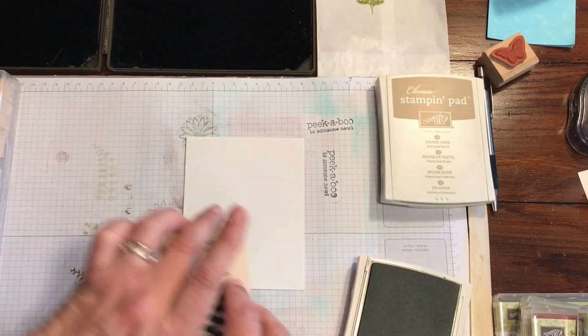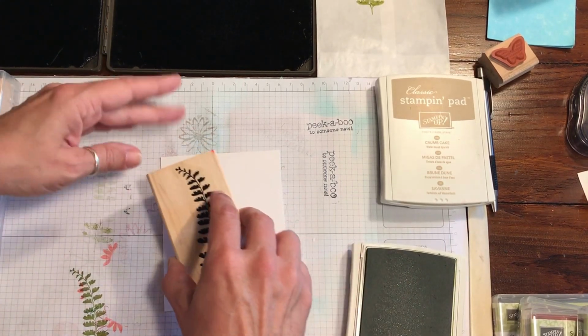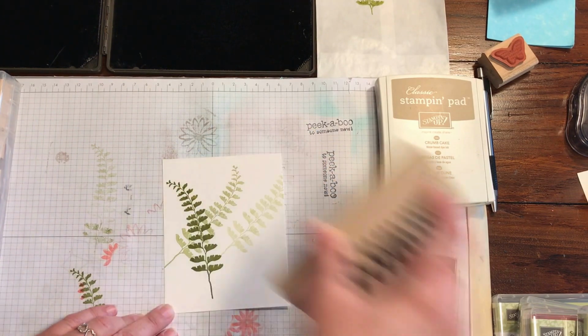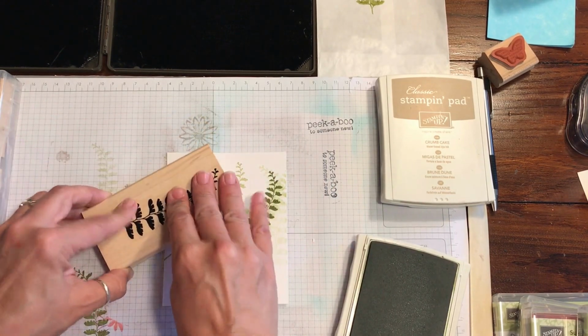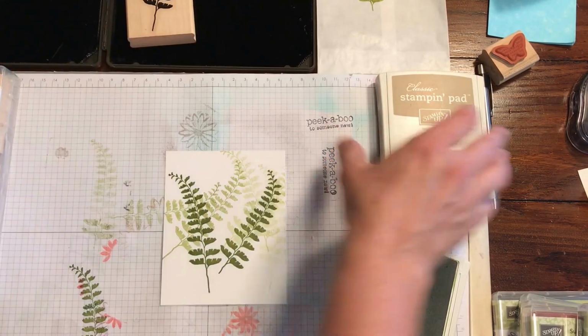Now we're going to take our Whisper White panel, and we're going to do the same thing again. We're going to stamp this in Pear Pizzazz. And you can do it a couple times, because this will definitely give you a nice re-ink. There you go. We'll do it one more dark, and then just a little bit with a light. Kind of wherever, random. Doesn't have to be anywhere specific.